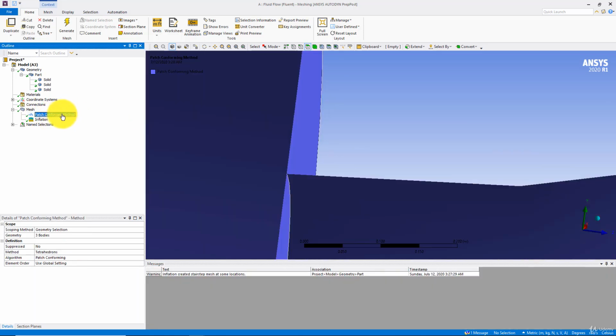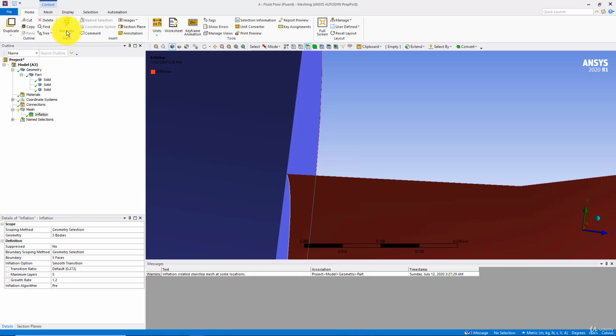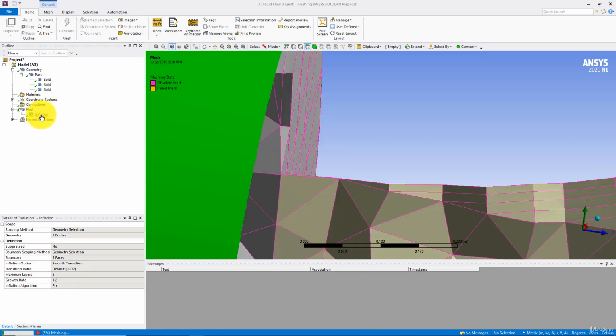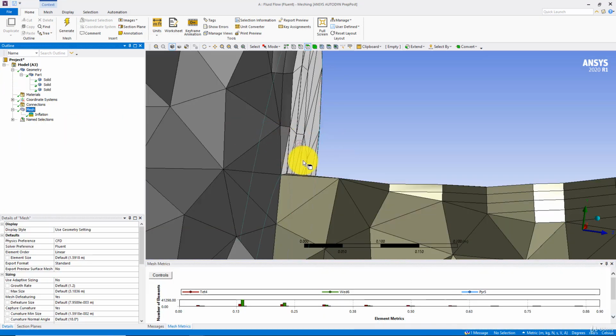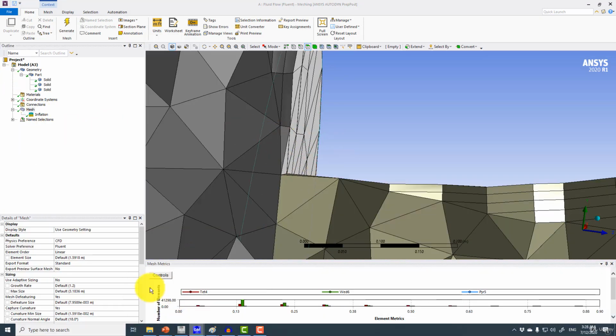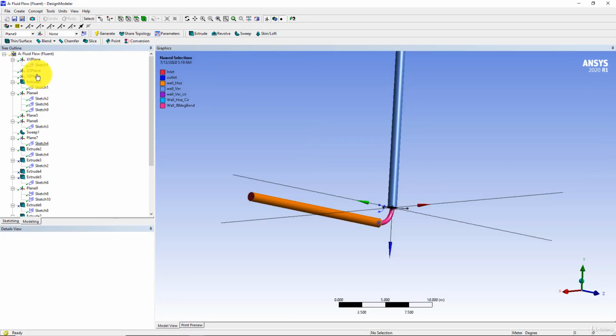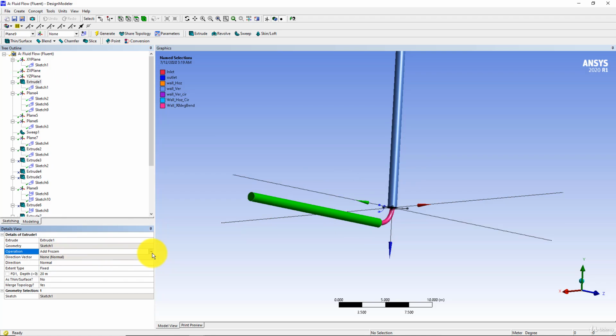And I want to show you one more thing. If I remove this option from here on the top side and generate the mesh with the inflation option turned on, then see what happens here. And then I want to show you one more thing: right now it's a single part, but there are three bodies. If I make it a single body, for that I have to make it add material, and also in the sweep as add material, and click on generate.